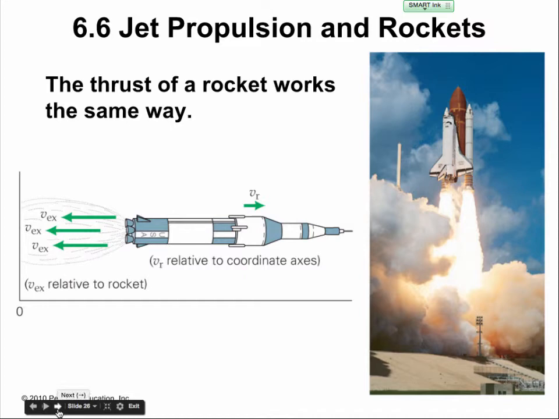Same with a rocket. When those gases expand and push this way, because momentum has to be conserved, the rocket still thrusts forward. When you're young, we say that you push against the ground and the ground pushes back. But what happens when you're way up high in the air? You're still not pushing on the ground. As the rocket gets closer to the outer atmosphere of Earth, it's still being forced upward. That's because of conservation of momentum. As those molecules thrust backwards, the rocket will propel upwards. The expanding gases, because of the chemical reaction, go down, but momentum has to be conserved, so it forces the object to go up. Does that make sense?